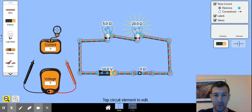Welcome everyone. Today we're going to take a look at some advanced series circuits, and that's because in the circuit that you notice on the screen, we do have two bulbs that are connected in series with only one path. However, they do not have the same amount of resistance. And so we're going to take a look at what kind of implications that's going to have.